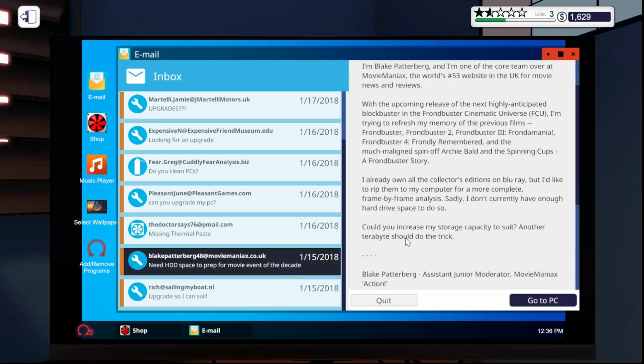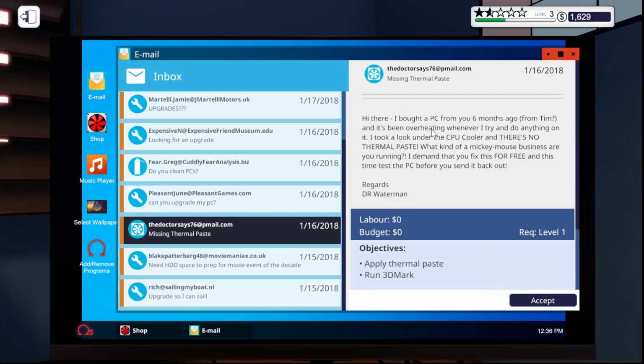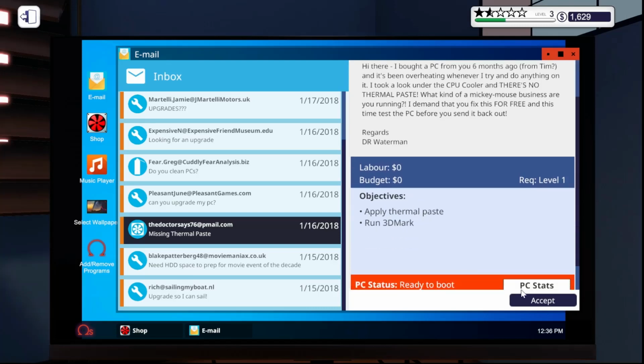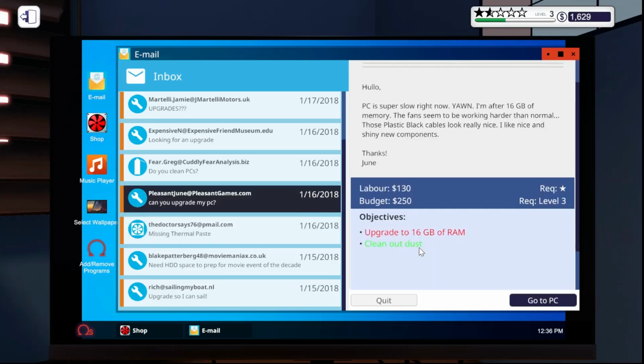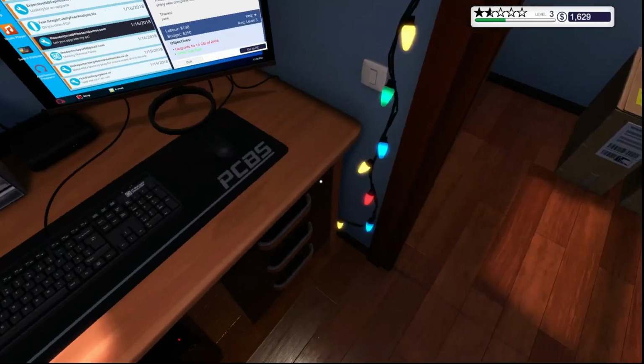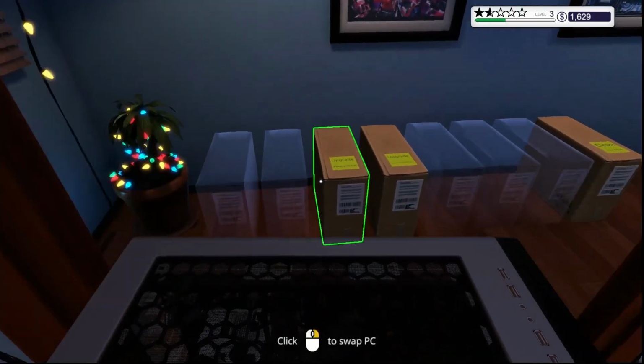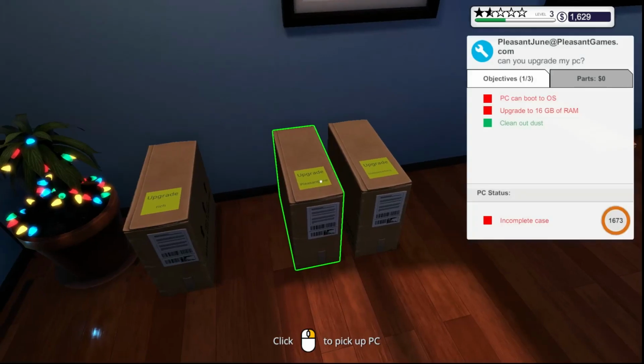Which one's this one? Yeah, this one I can't figure out what I'm doing. At least from 6 months ago, and it's been overheating whenever I try to do anything. Sure, accept. That's what I'm about to do right here. Okay, you know what? Let's just do that one real quick, because that one I can do. So let's put this one right there, and let's go to this one.